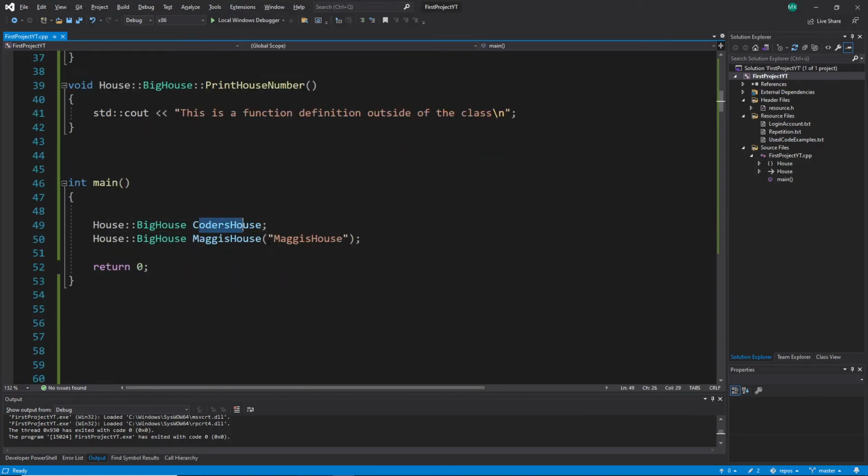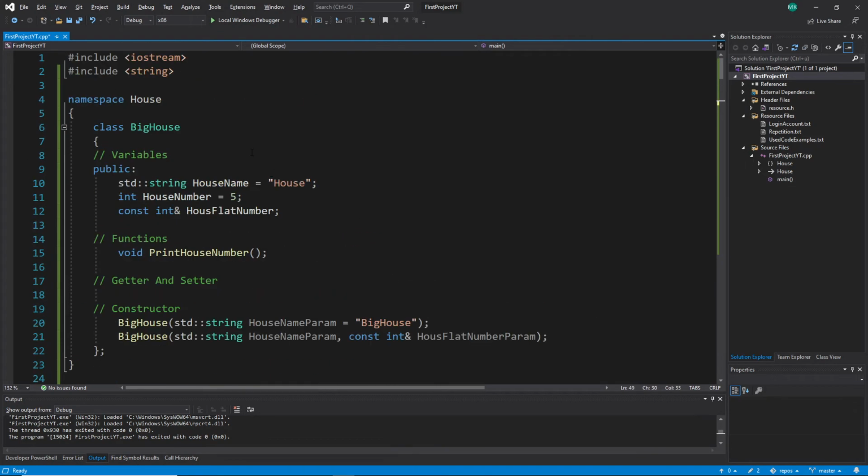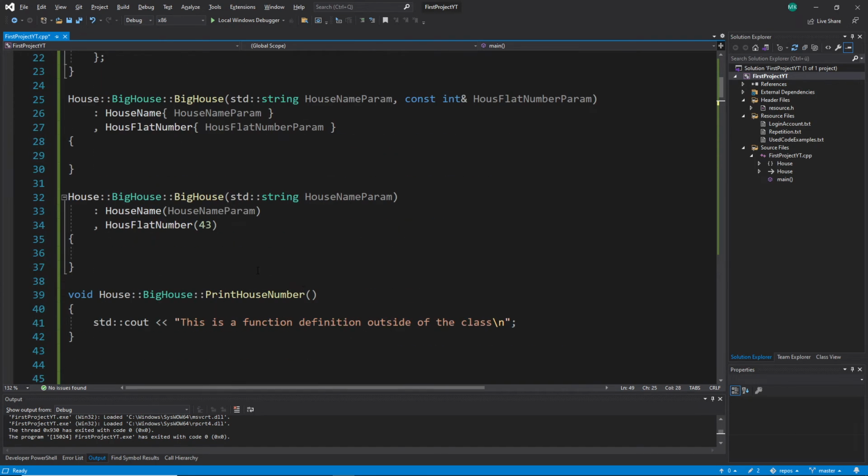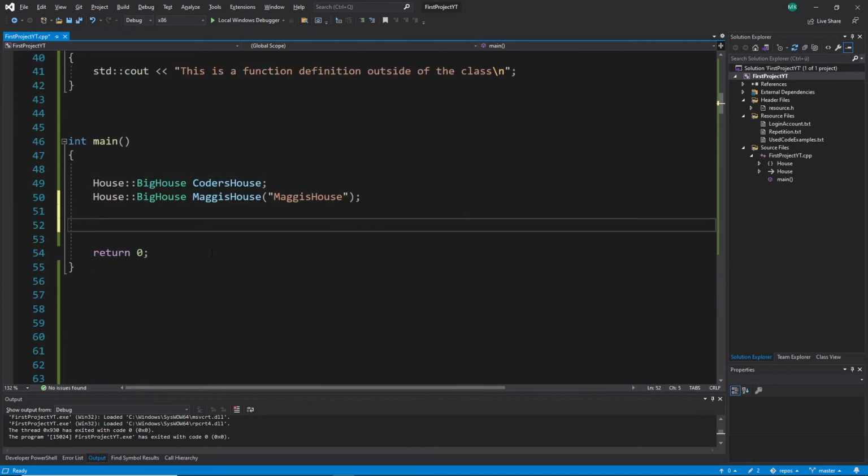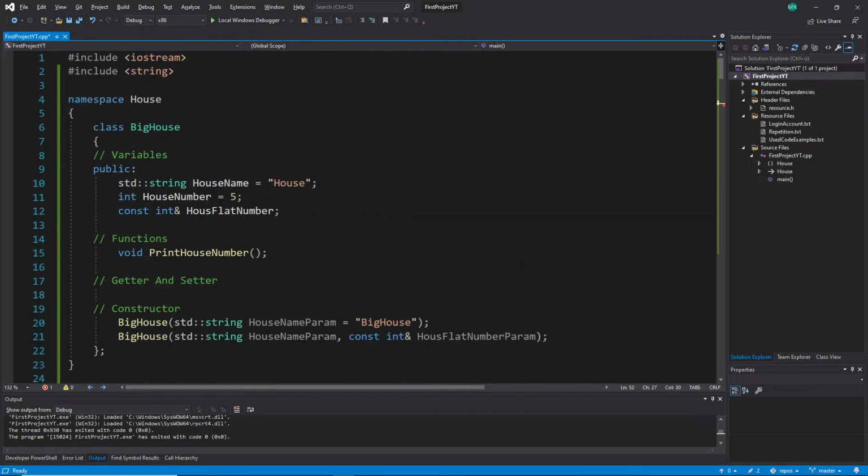So for example, I created here an object and here an object. And if I now want to access, for example, my coder's house, any variables here to print out, for example, print out this coder's house name. What is the coder's house name? I don't know what he made. Let's see what he made. We can print this out. What we do is std cout, for example, and then an access specifier means you use the variable first. Okay, this is the variable which I created, and now I use a class access specifier, which is our dot, which I talked about. And here you can see in the tooltip all the public available functions. Careful, only public, which means it is not showing the private ones.